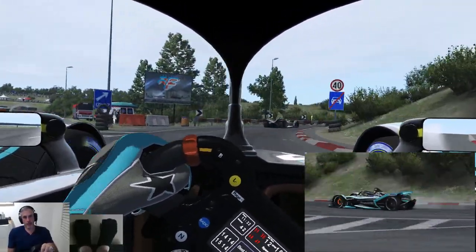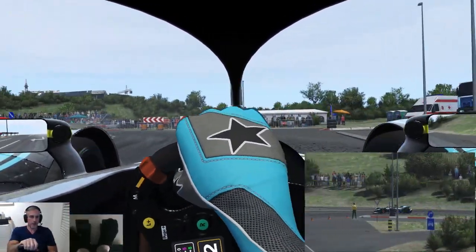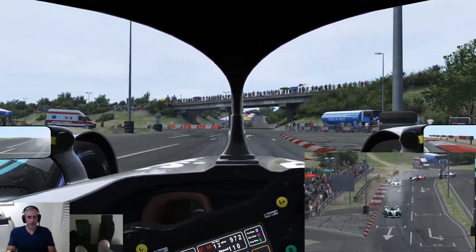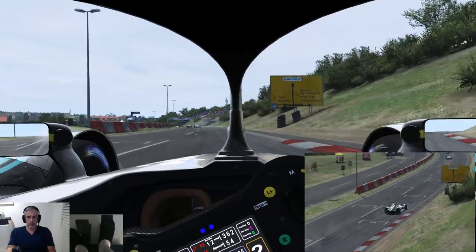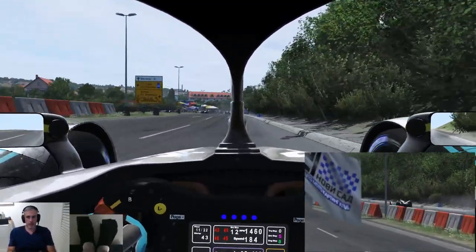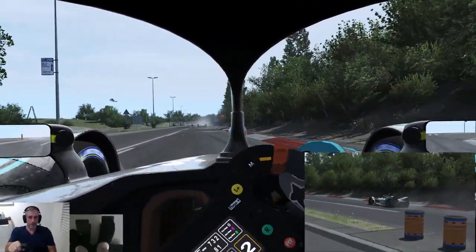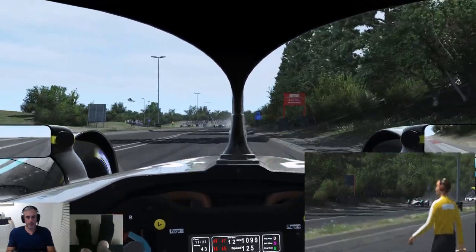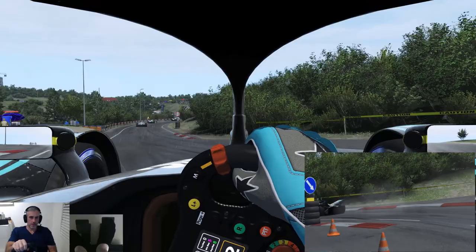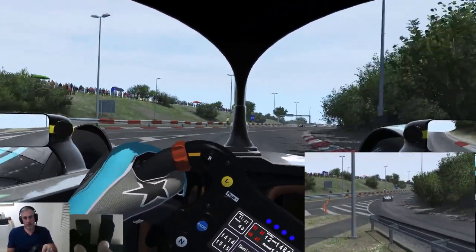I think I've left that braking mark a little bit too late. So as you can see, the surface is getting very slippery. I think this is going to turn into a Paris session in a minute. Concentration face on. This corner here is going to be a nightmare when the surface is fully wet up.